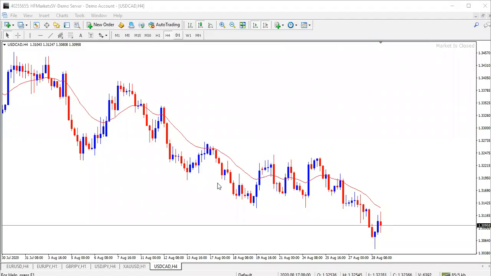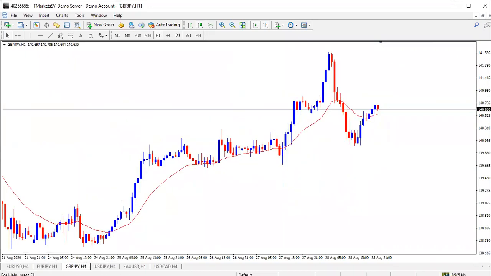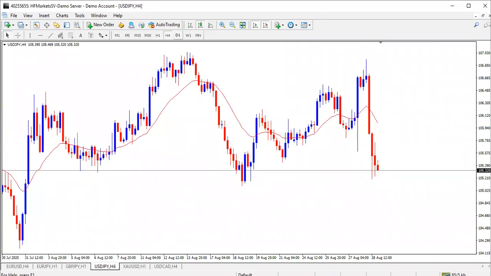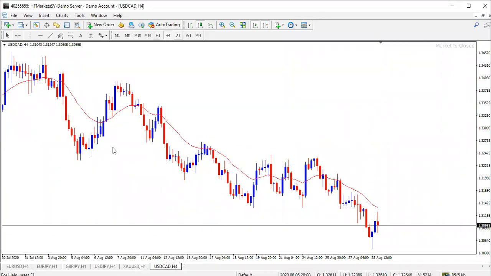Like I said, what we are going to be focused on today is the market. When you open a chart like this, what do you see? What are you supposed to look for? How do you interpret what is before you? That is what we are going to be focused on today.